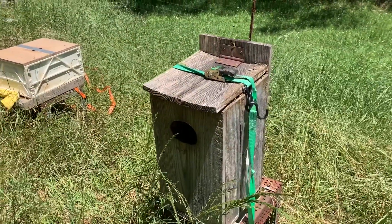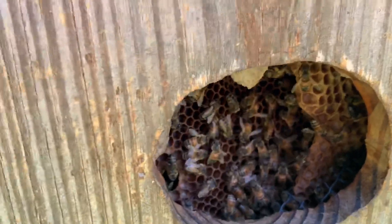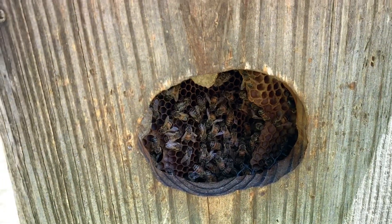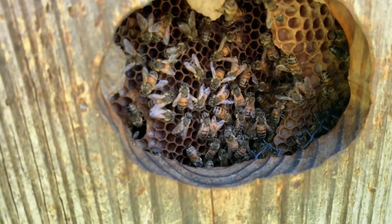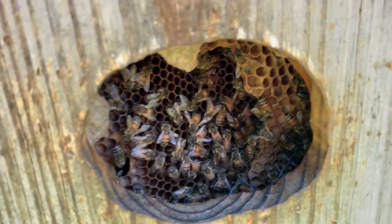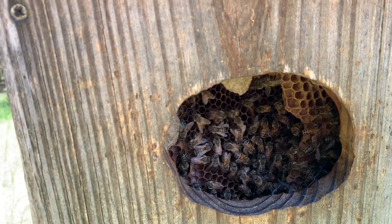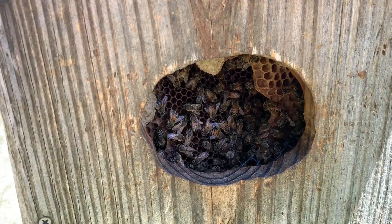This right here is the duck box bees. Let me get up here close so you can see. They are so calm, and I have not done anything after I set them down here that night I did that video. I was so tired that night and it was dark. I will eventually get them out of here, but for right now they're just doing well in there. Look how calm they are. Weather is absolutely perfect right now. I have no idea how many bees are in there, how much comb is in there. That comb looks a little bit dark, the comb back over in here — so maybe they've been in here for a while. It's kind of down in the swamp, if you'll remember, and hopefully there'll be some good bees.